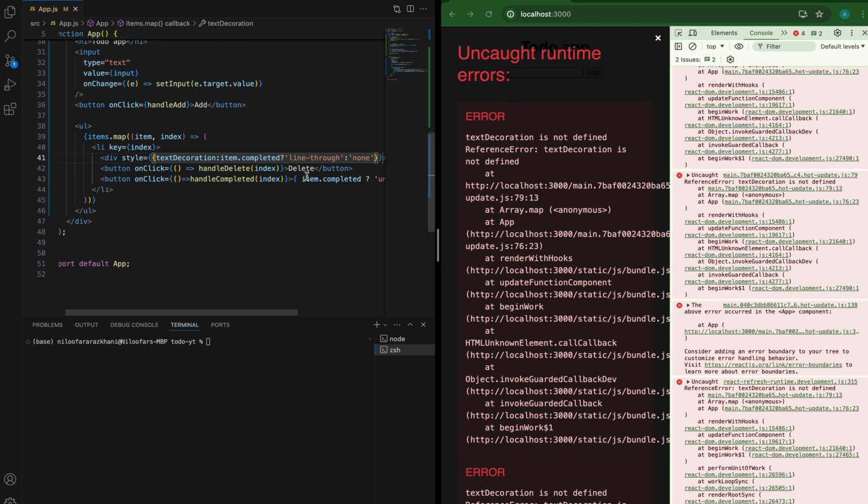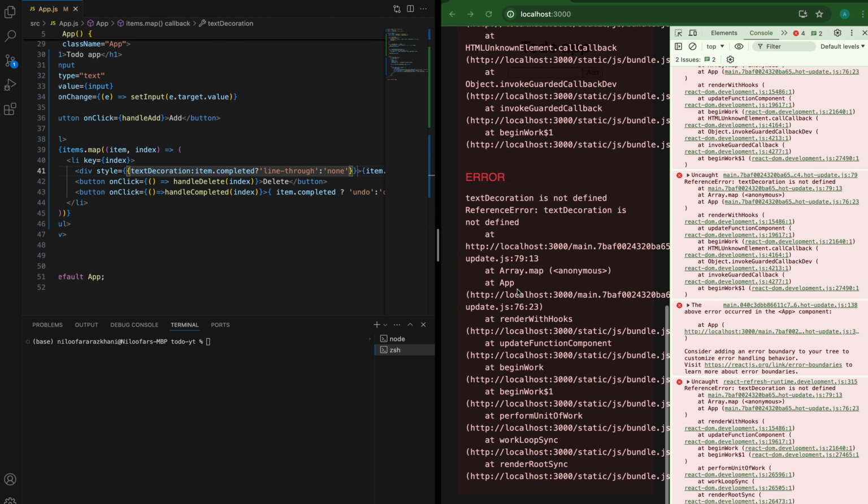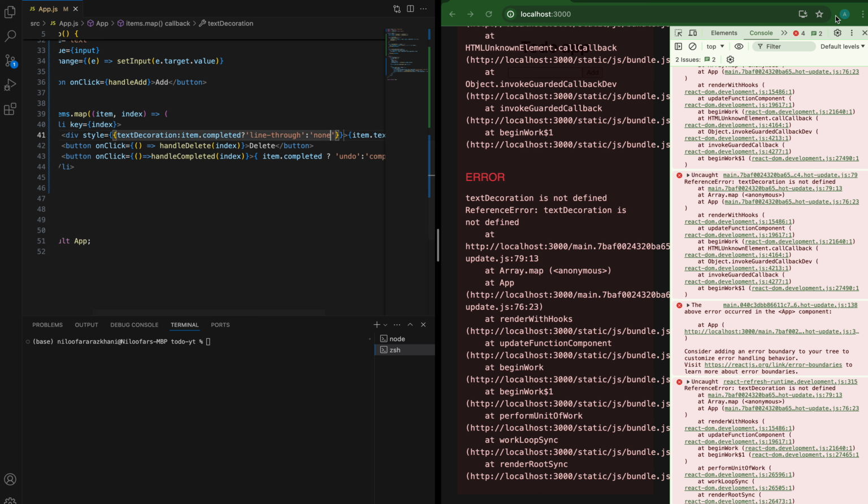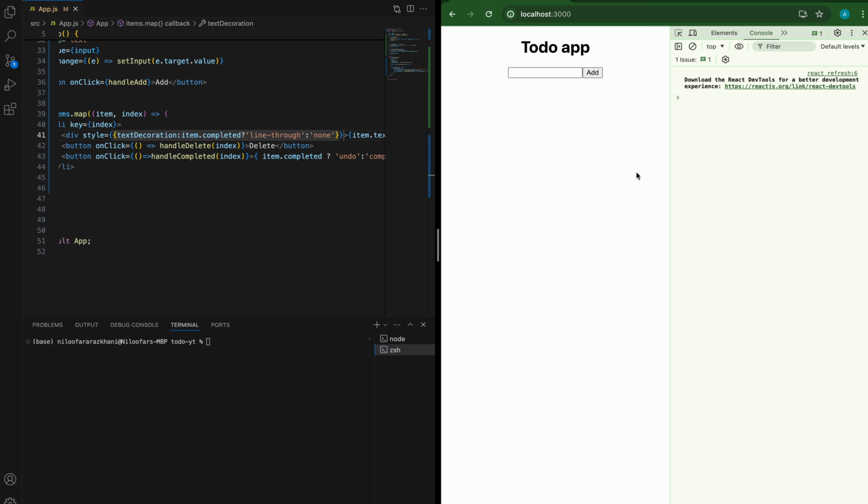Okay, what's the problem in here? We have style equal to completed, uncompleted, so you can see that it's now perfect.